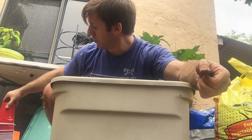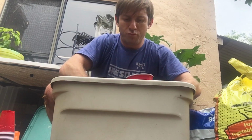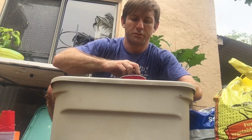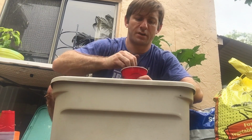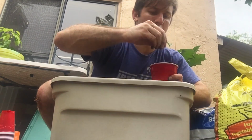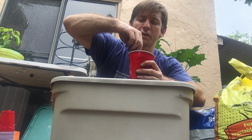Okay, so here we go. Let's take another one. Grab some soil. Almost to the top. It is good looking soil too. Give it a nice little pack down, okay? Give it a punch, it's about an inch. Grab 2 beans, in we go. Cover them up, and now they're ready for a drink.